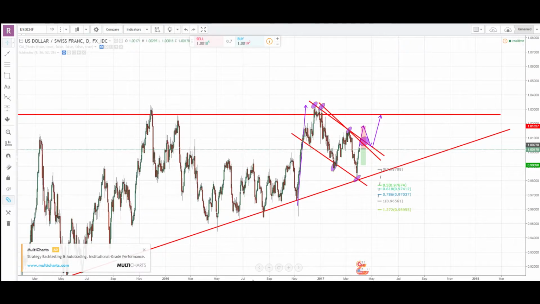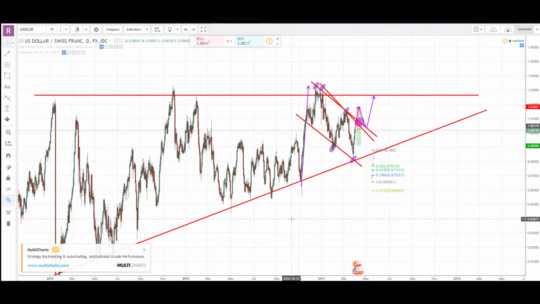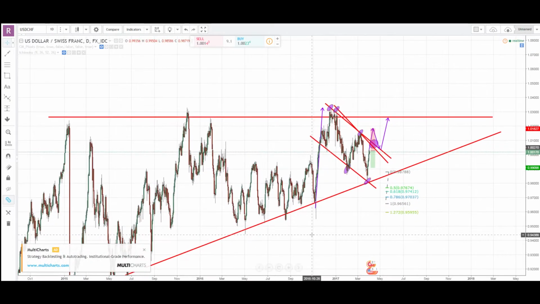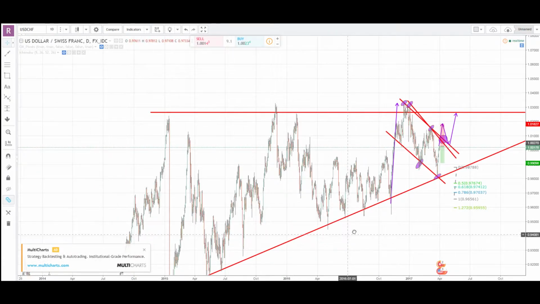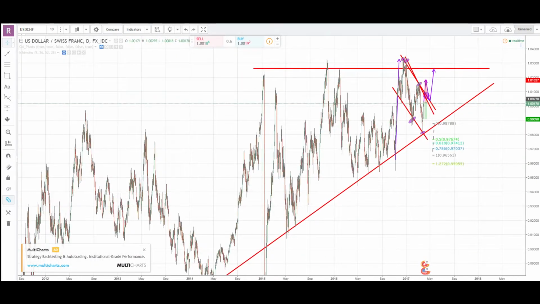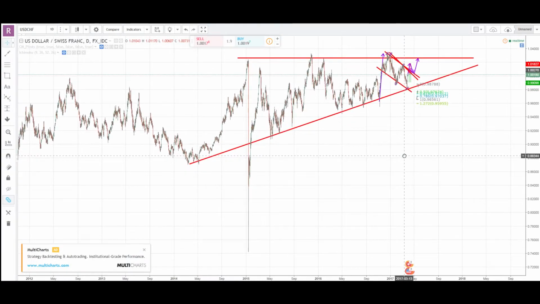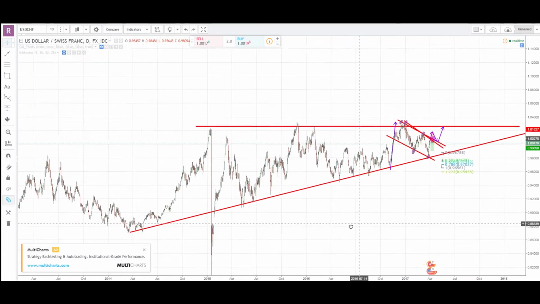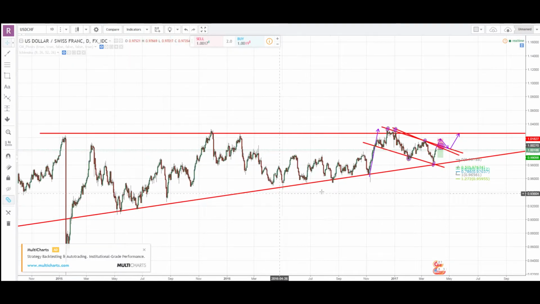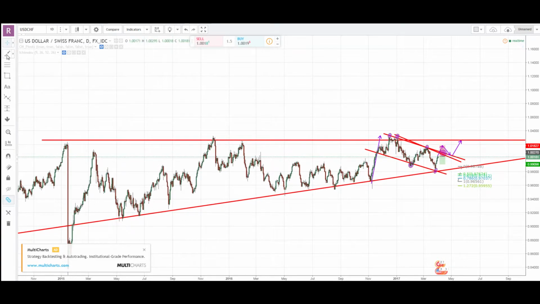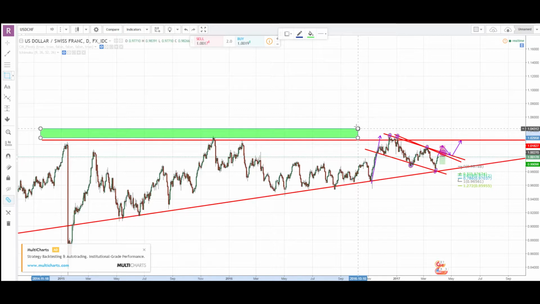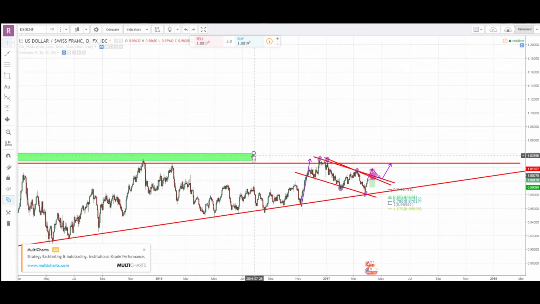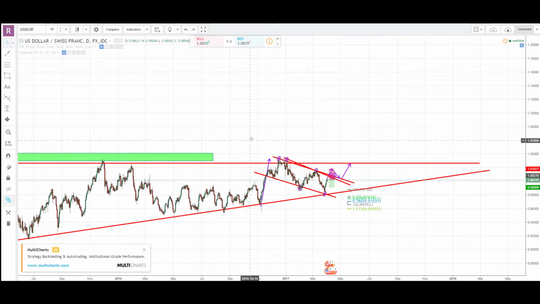Okay, daily time frame. What is USD Swiss franc doing? Basically, its price has been ranging for a long time, except this one. Then, okay, so price, as you can see, didn't create new higher highs right there. Okay, so this is an insane resistance level, which will be hard to pass right there.